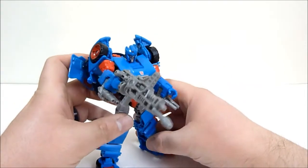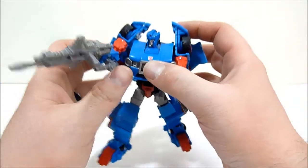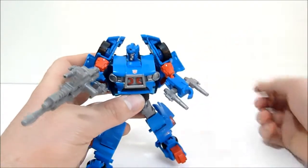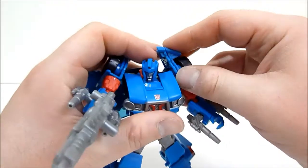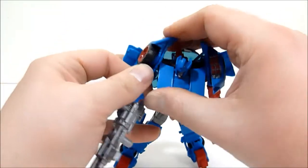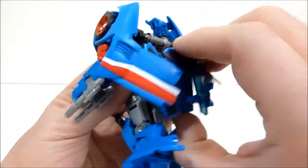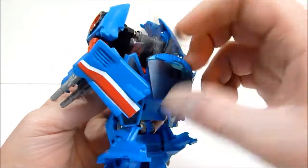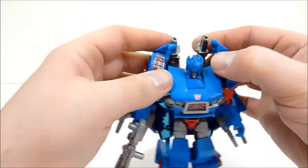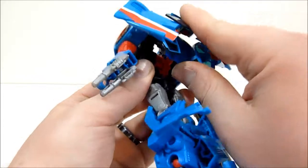Alright, so he has that, and then he's got these guns on his forearms that can actually pop out to the sides like so. Okay, you can come up here and pull these bits down from his fenders, and he can have missile batteries in his shoulders. There you go. And then he has a spring-loaded gimmick where if you take his backpack and pull it down all the way, it'll release these silver guns over his shoulders, and you can have those as well. And then you just flip this back up, and it'll snap back into place.